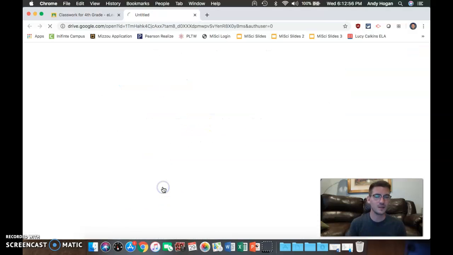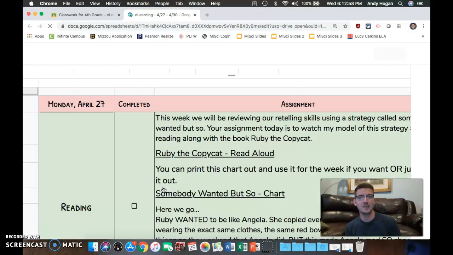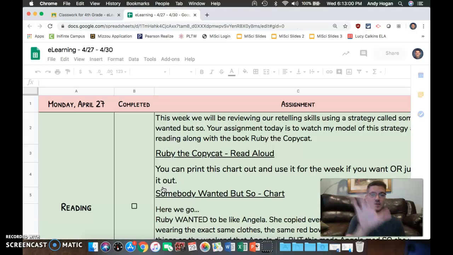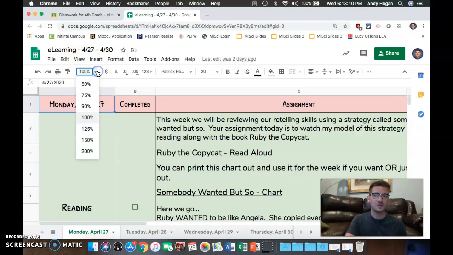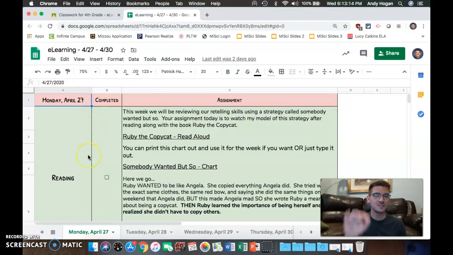We'll go ahead and click in here, and I'll just show you a couple of shortcuts that can make life easier. This, of course, is already huge. It's very zoomed in. If you see where my mouse is here, where it says 100%, I always recommend to kiddos, change that to 75%, a little bit less, and you're able to see more of what the screen has to show, okay?